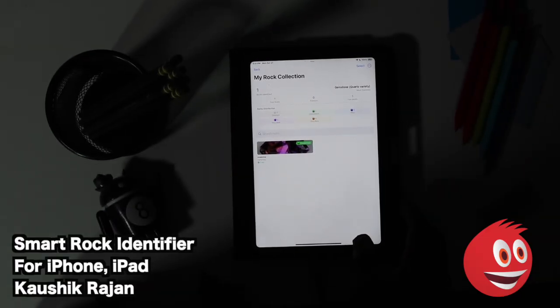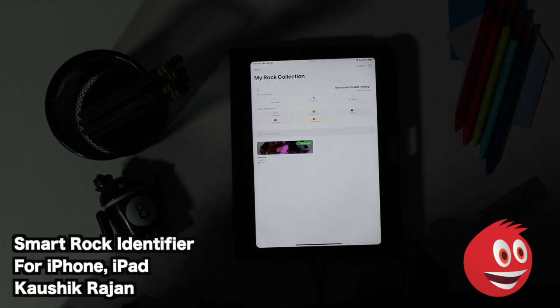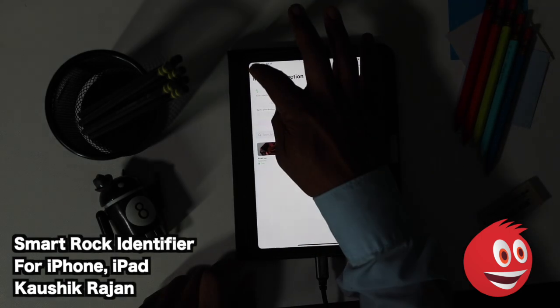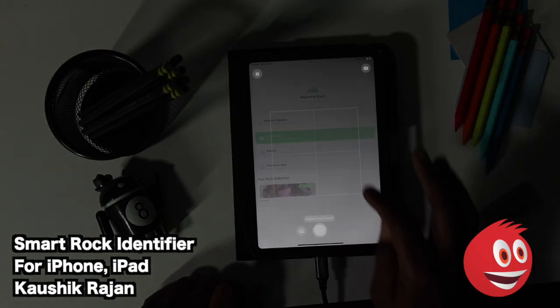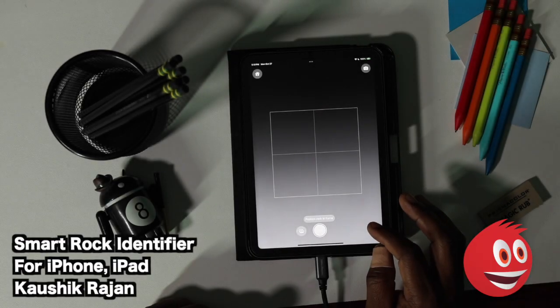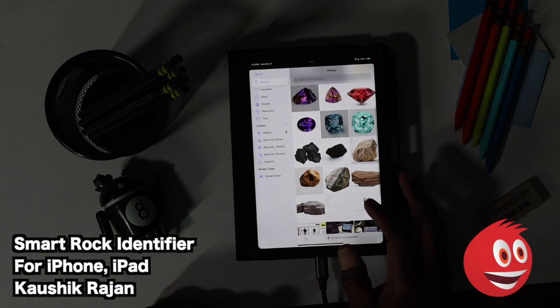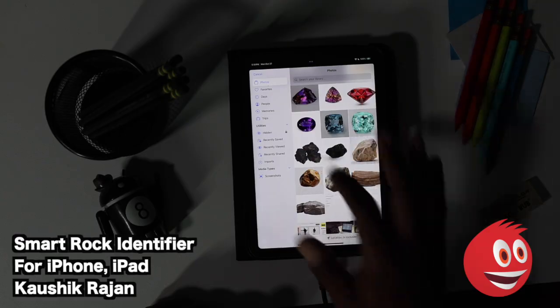So we're going to bring this back down to our desk, and we're going to start using it. Now again, we're in the studio, so we're not out in the field. But if you were in the field, then you could just use these scan facilities here. So we're going to go on in. We're going to get out of here by tapping on back. We're going to go with scan rock, and you can see that we're in position to scan already. However, we're going to select something from our library, and you can see that we downloaded quite a few rocks. So let's take a look at some of them, shall we?